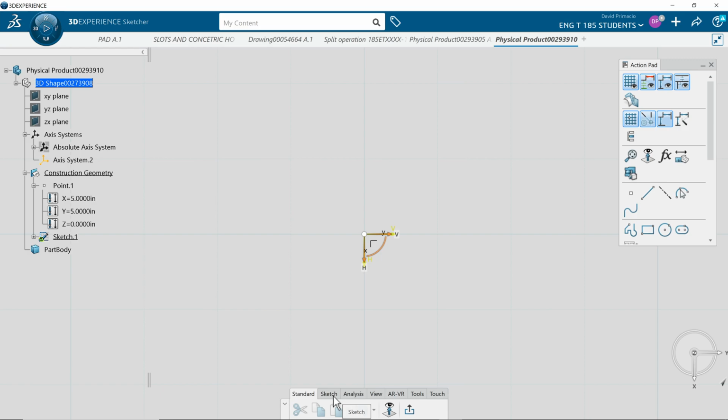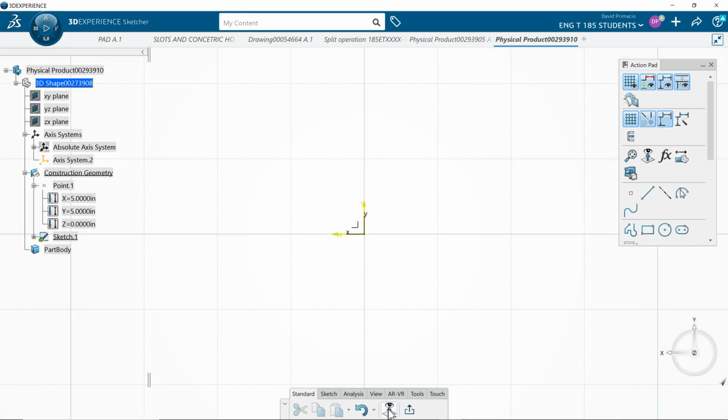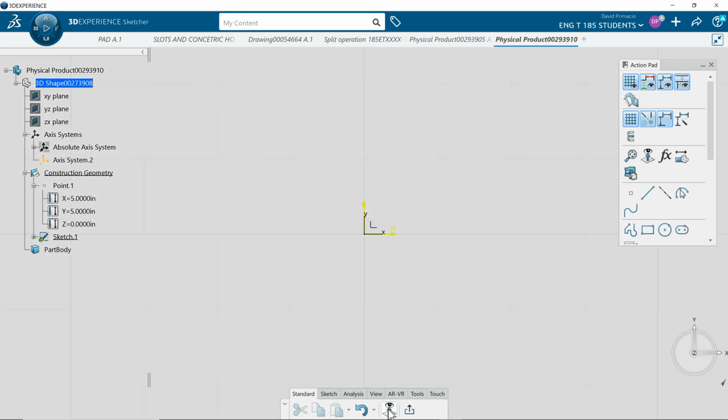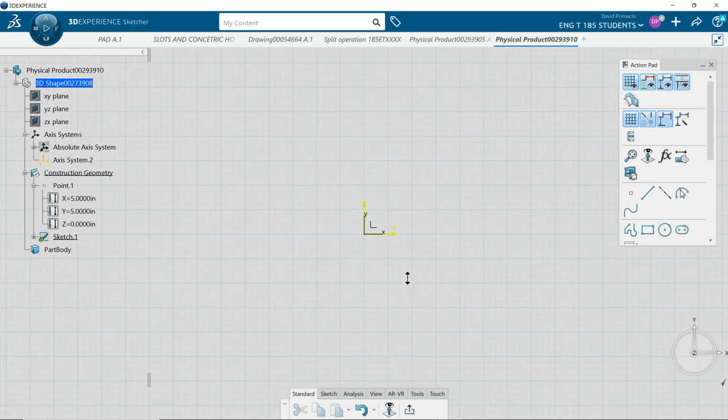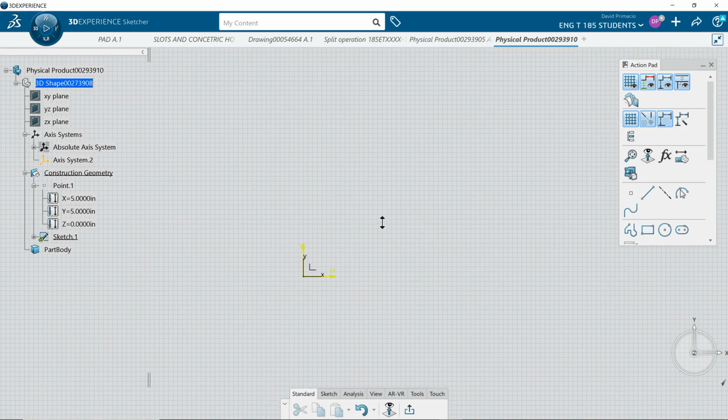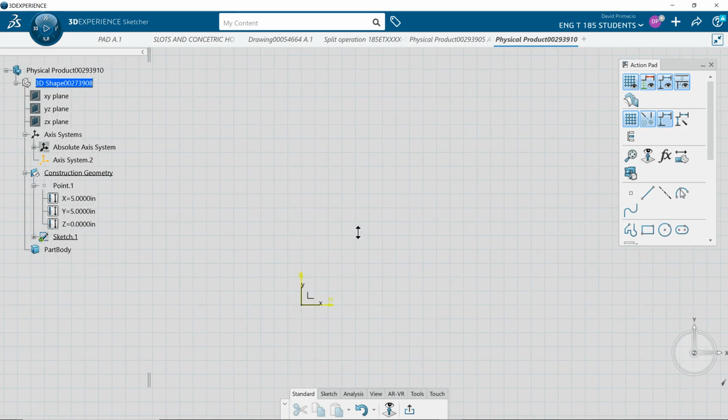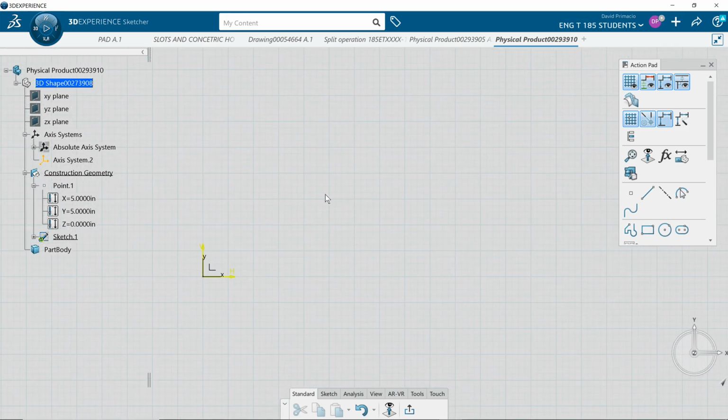When you do work on the XY plane, what you want to do is hit normal to view. The first time you hit it, it'll throw the horizontal, actually horizontal in the X direction, and then Y goes in the vertical direction. But X is going in the negative direction, so I'm going to click it one more time to put it in the positive direction. I can zoom down. We'll zoom up here a little closer here.